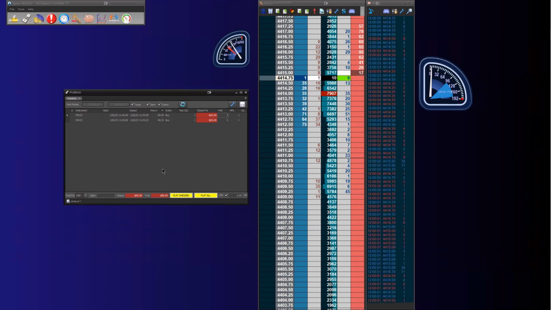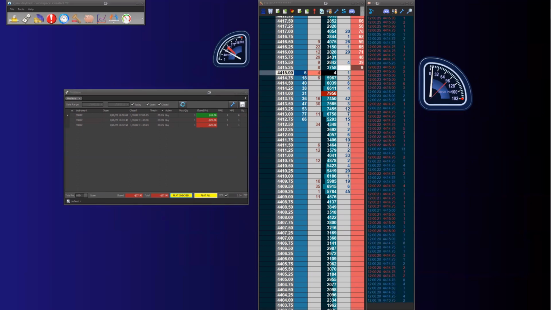Some features as well within Jigsaw is that if you have a trade set, you can also flatten it, or if you had multiple trades going on different instruments, you can flatten all of them through the order positions window. You can also check to see if you are flat, and that will pop up in your alerts window, the flat check.